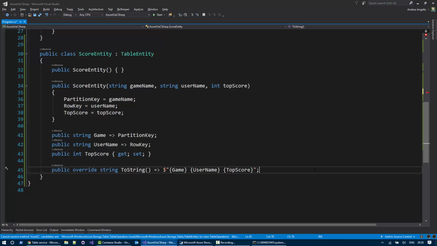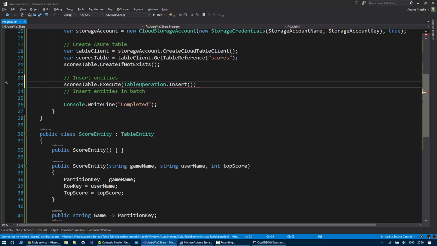All the other queries, if you do queries that don't use the partition key and the row key, will be very slow and will do a table scan. So it's very important to maximize for performance, because the main reason why you are using Azure Table Storage is often because you want a very scalable storage. There are various techniques that can help you to design this, but I'm not going into the details here. So in our case, the game name is the partition key and the username is the row key.